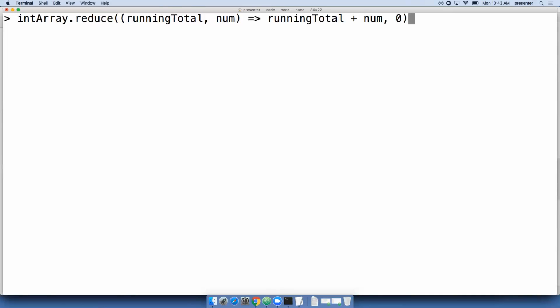And I can be explicit and say I want my accumulator to start at 0. You always have to, are you passing 2 arguments? I am. It's the accumulator and whatever I'm going to call the element this time around.